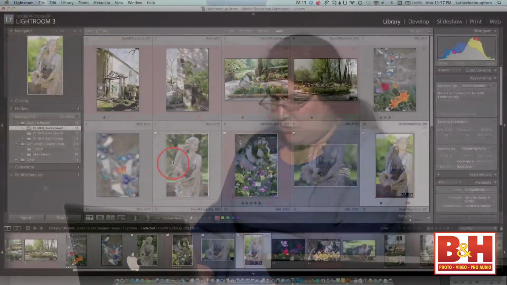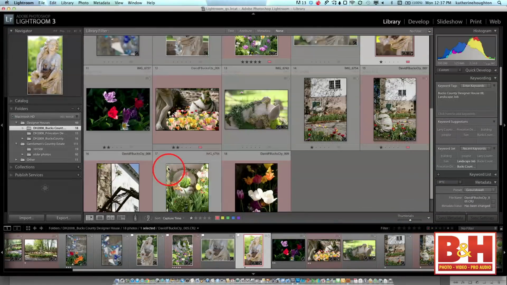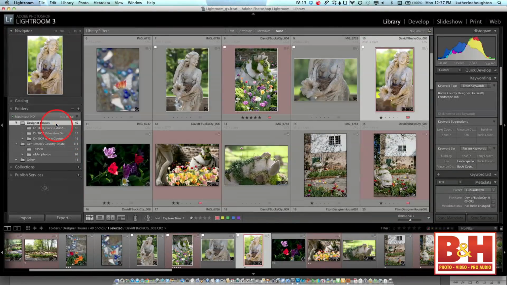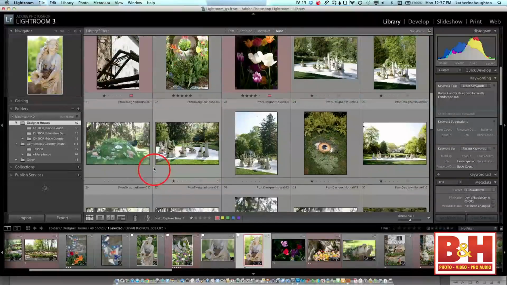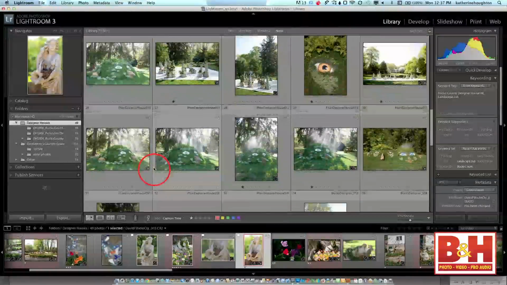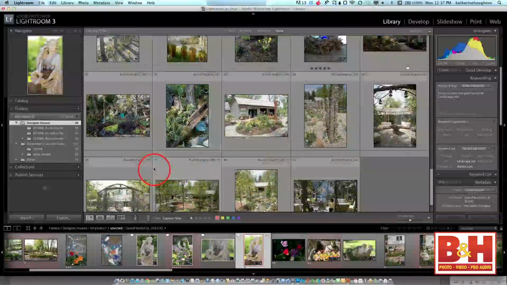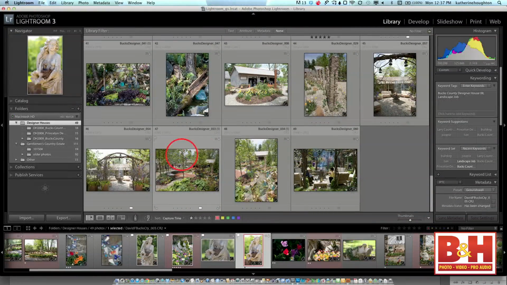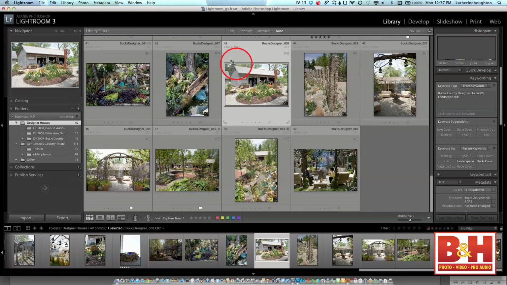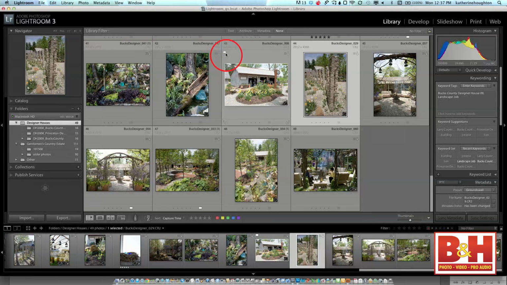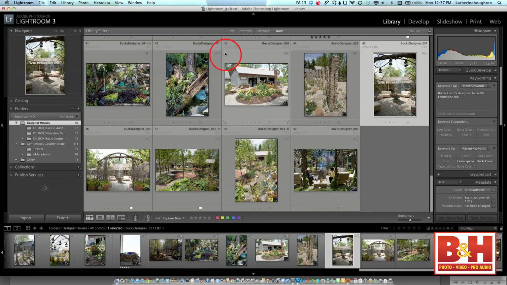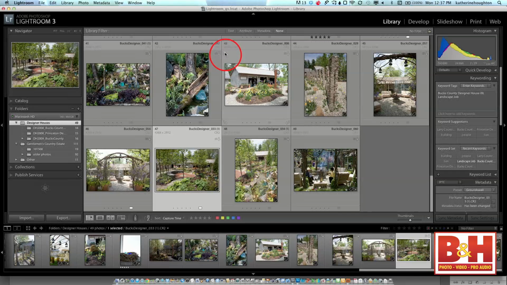All right, so I guess we should make a little bit of a collection here. Let me see what we have in here. And I'm going to just take a look at all the designer houses here and decide that maybe I want some of the designer houses split up here. And I'll maybe build a collection. And I just want you to note one other thing here, too. The flag is right there, and that is turned on, and that's off. You see how I'm just toggling it right there?